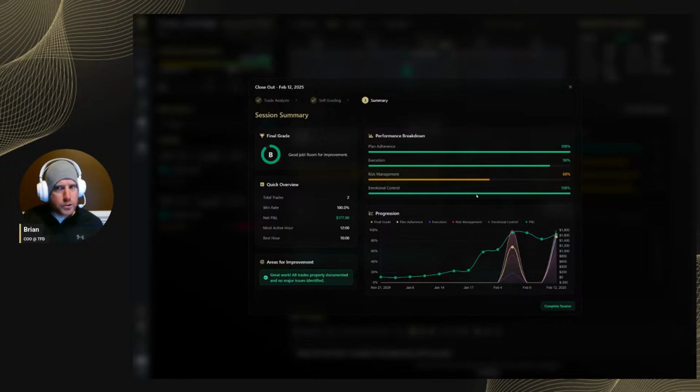You don't control the outcome of a trade. You only can control when you got in, how much risk you took, did you adhere to your plan, and did you let your emotions get in the way? And through that, what you're going to see through the statistics over the long term, right? One, you're going to get to see your P&L and how that interacts with your daily check-in, and you're going to be able to see when you don't do very well as a trader, what does that do to your P&L? Or you can actually filter out just your emotions, you can filter out your risk management, when your risk is on point or isn't on point. You can filter all these things out and then overlay your P&L to it.